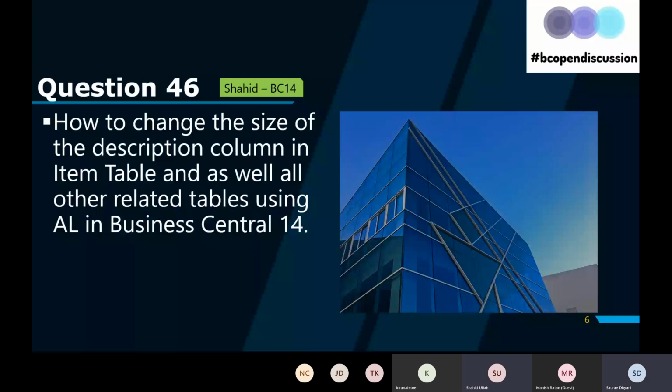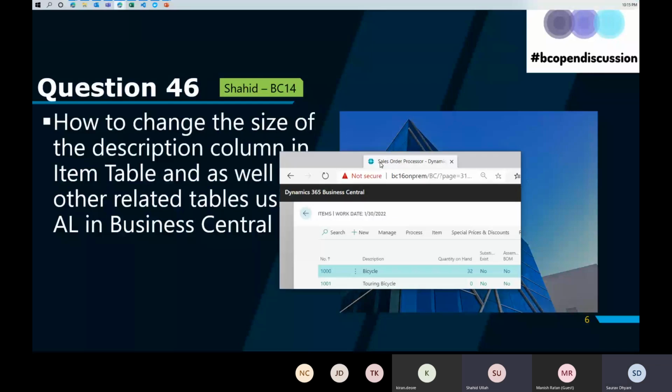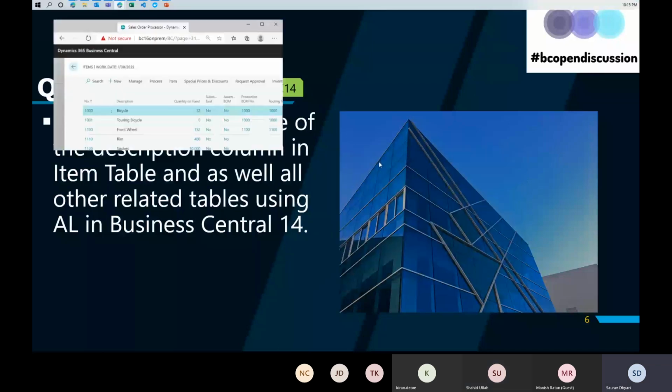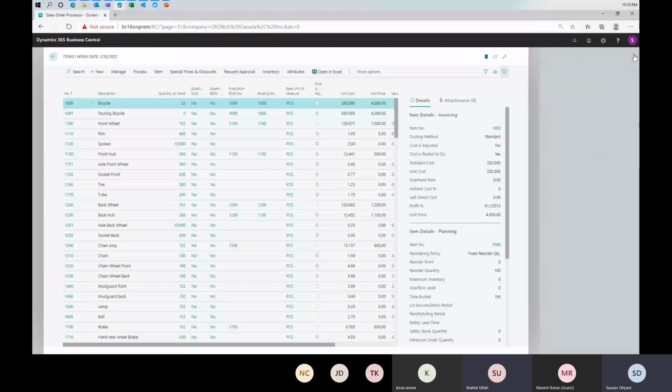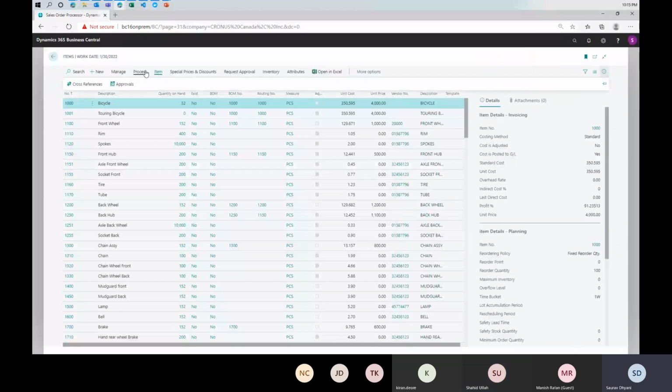Although in future I may apply it for other cases. So how big do you want it? I guess it's pretty big already, right? It's already 100 or more than that. Let me just check that. What is the size of item description? 100, yeah. So you want more than 100? Yes. What kind of description is it, man? And did you hear about extended description that is part of the base?